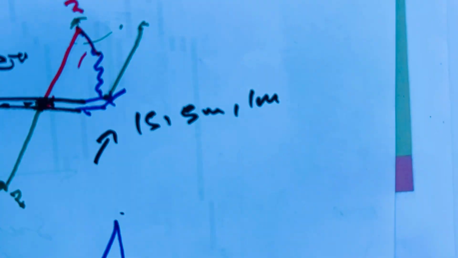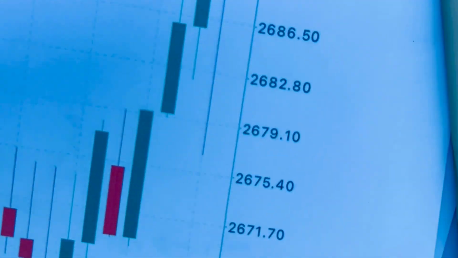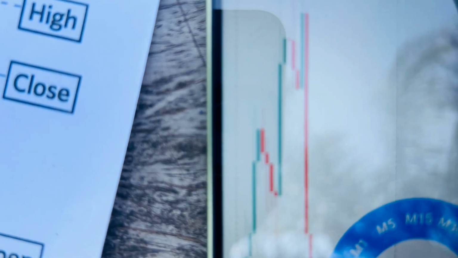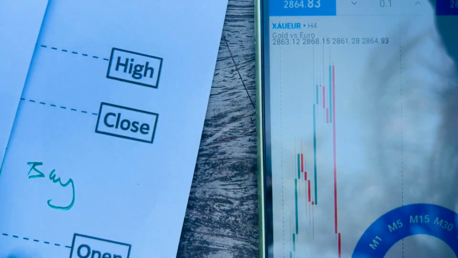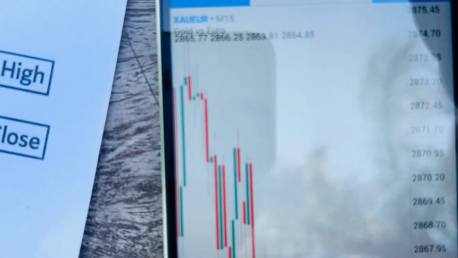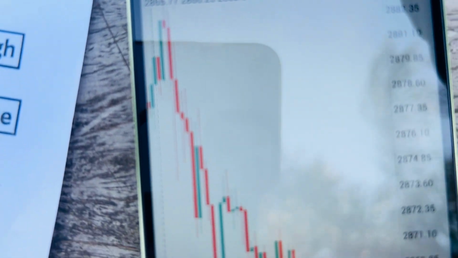Let's look for another example that we can use to understand what we are really learning about here, because it's important to also get examples. Let's actually use the real example on our chart and go to 15 minutes, and I'll share with you so that you understand better. Let's go to 15 minutes. All right, let's look here.